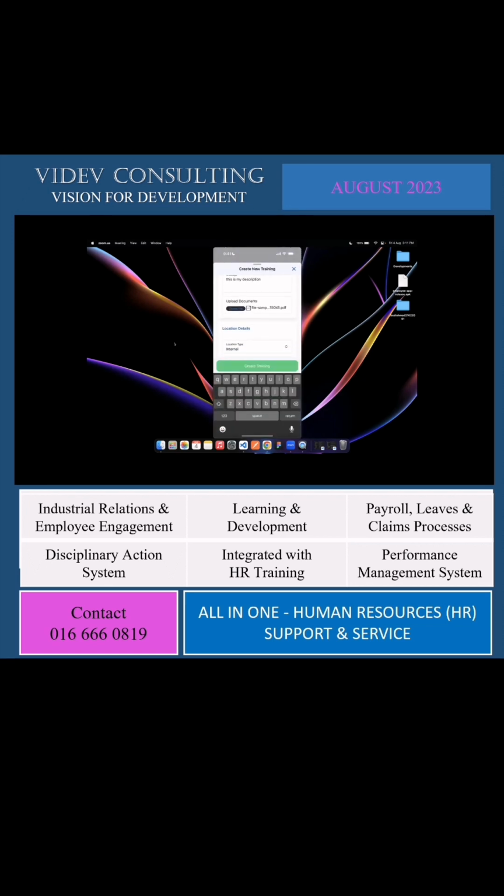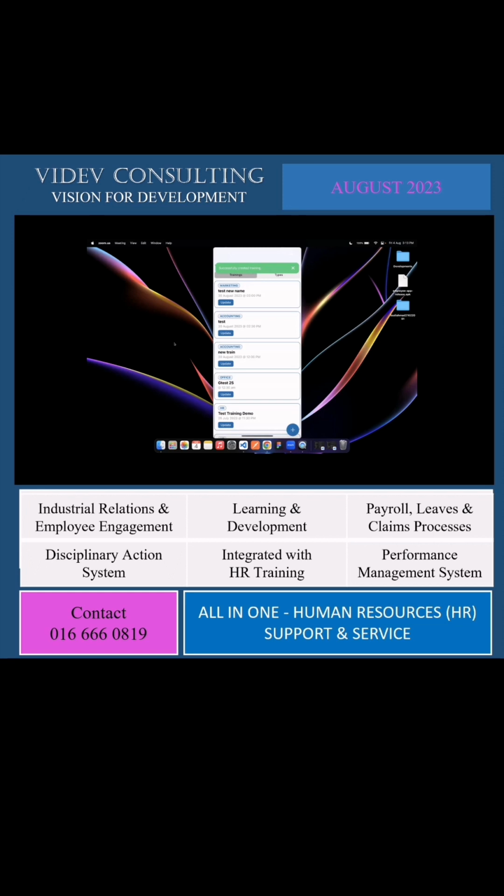Okay, and then for the location, we have two options: either an internal training or an external training. The difference is, if it's internal, companies normally have meeting rooms with numbers, for example main meeting room 1, 2, 3, and so on. So you'll have to key in the name of the meeting room here. If you choose external, then you have to key in the name of the place. Then we will link this to Google Maps, which will pull up the location accurately. So once the training is created, it will be reflected on the employees we have chosen. For example, if we chose the marketing department just now, it will reflect on the app of all the marketing employees.